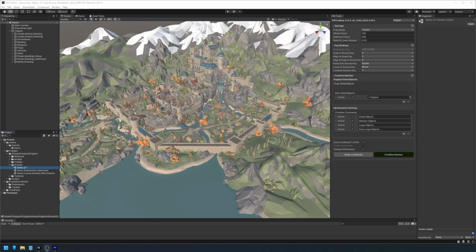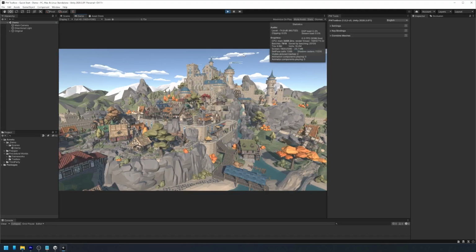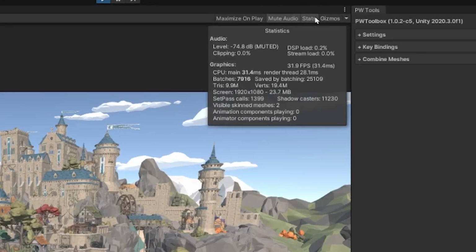In this video, we're using Cinti's Polygon Fantasy Kingdom pack with the demo assets from the Demo Scenes folder. If we hit play, we'll notice that the scene is doing quite a lot of work in order to render this environment. There are various ways that we can improve this scene in order to enhance our frame count.